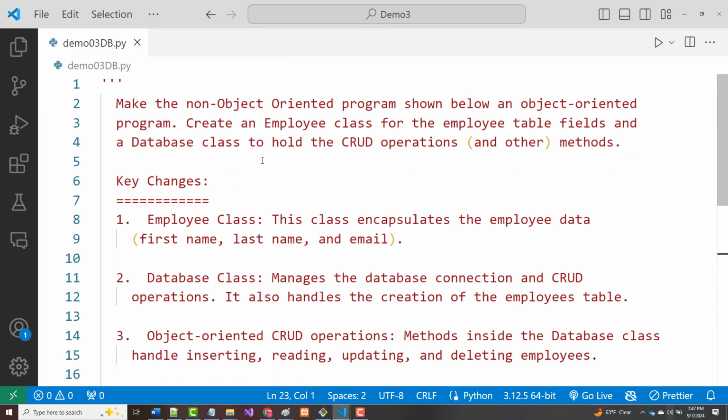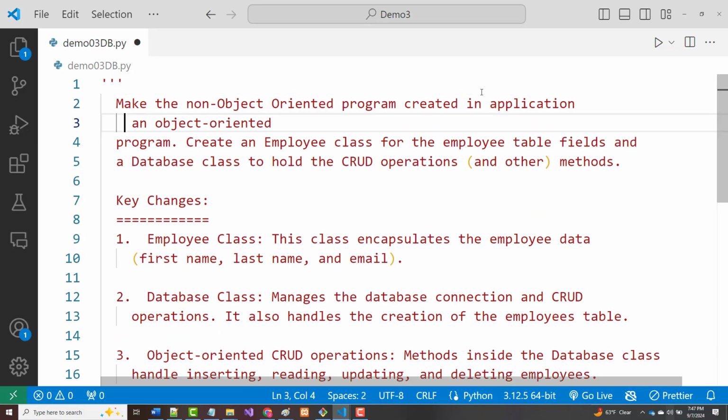As it says, I want to make the non-object-oriented program shown, I should say, created in application Demo02 db.py, an object-oriented program.